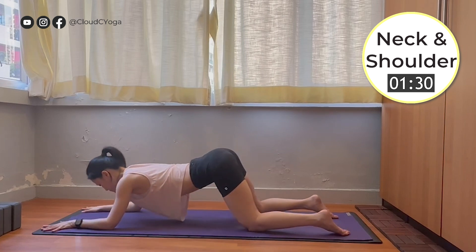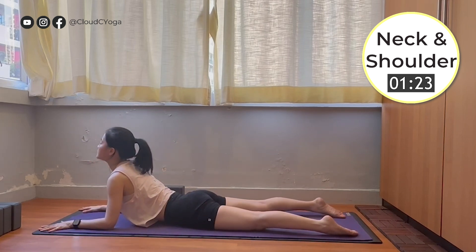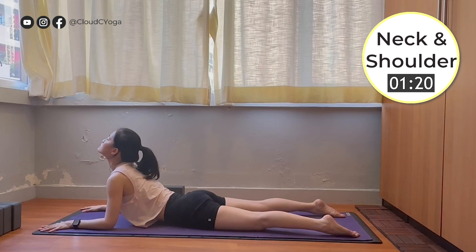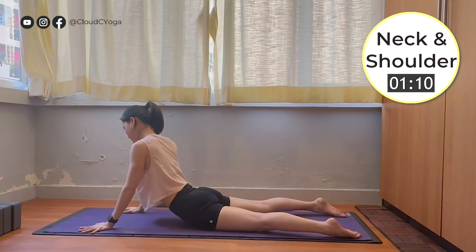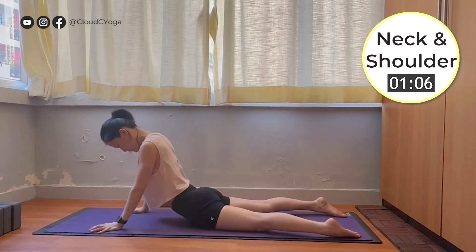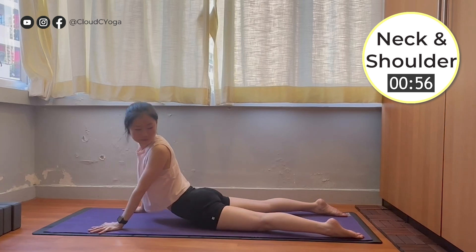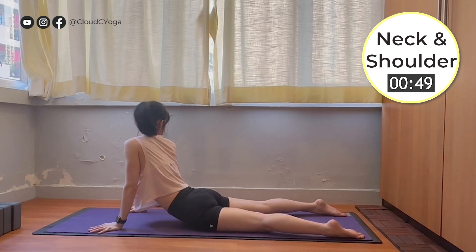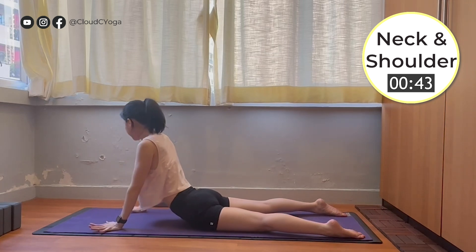From here, slowly bring your body up, lie down on the floor, keep your elbows down. Inhale, open up, and stay here for a short while in a sphinx pose. Feel the gentle opening at the upper body. If there's no tension in your lower back, you may straighten your arms a little bit. Move your body left and right to release the tension at your spine. Into the cobra pose if possible — keep your elbows slightly bent, turn yourself looking to the left side, back to neutral, then look to the right side. Create more movement around our spine and unstuck everything.